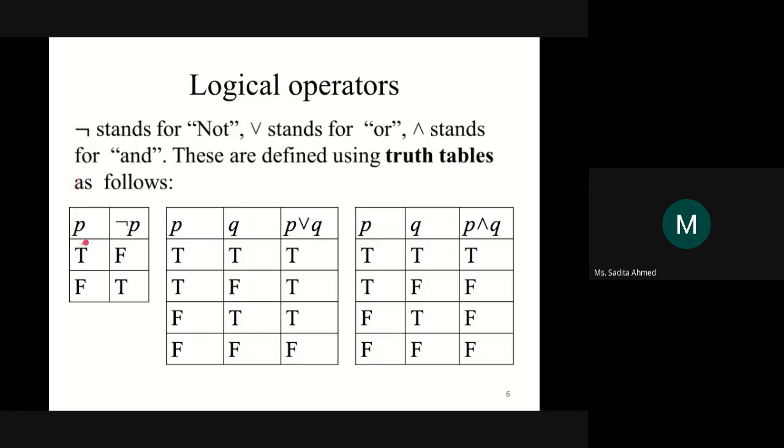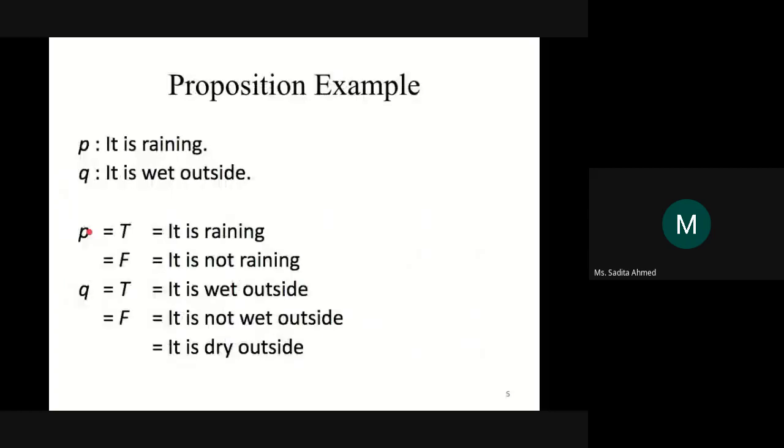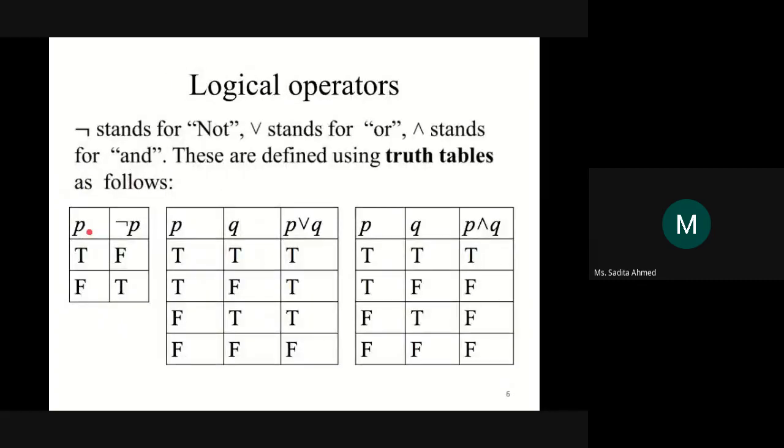So if you have a certain statement P, let's say for our previous example, P stood for the statement that it is raining. Then what is the negation of P? The negation of P is represented in this format using the not symbol, not P. Not P stands for the opposite of P, which is it is not raining. Okay.